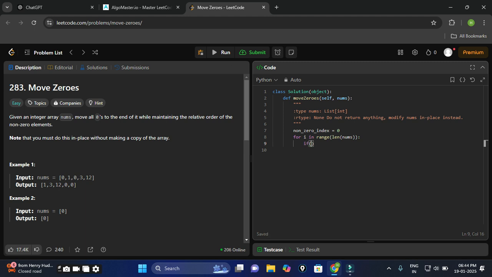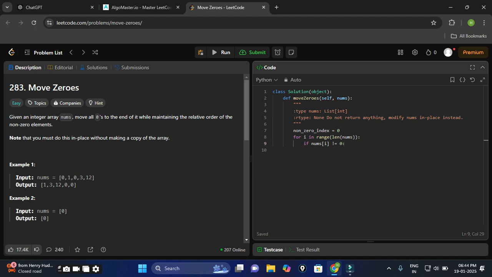If nums of i is not equal to 0, check if the current element is non-zero.